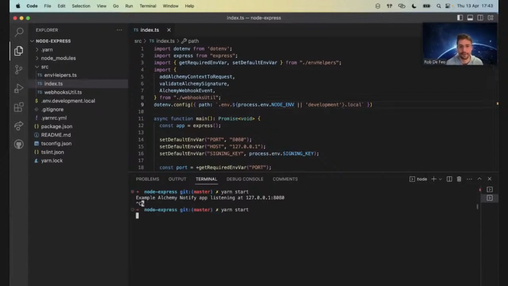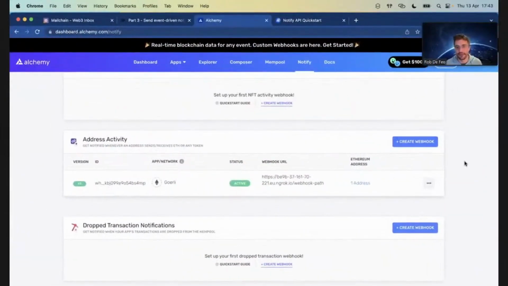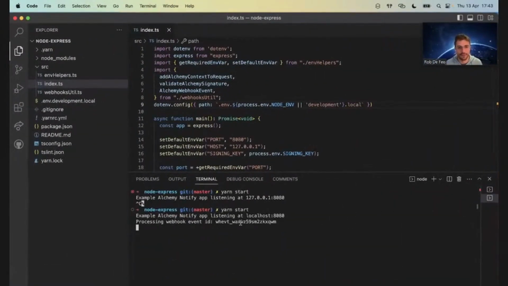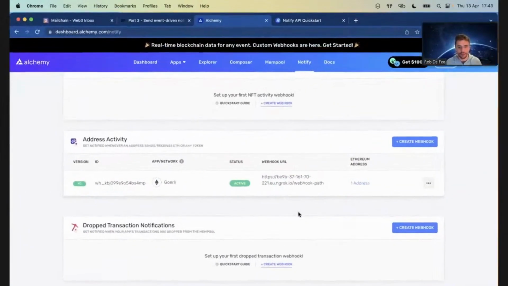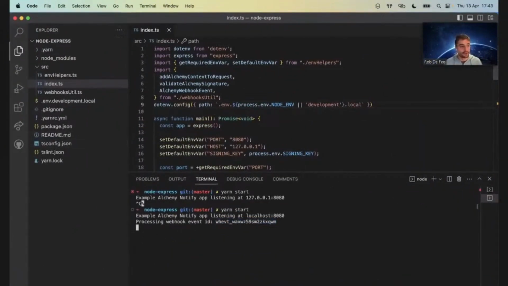There we go. I believe that'll be the problem. But let's send another event and let's find out. So transaction, processing webhook, and we got it. Brilliant. So that is good news. Now that we've got that working, let's hook this up and start sending some messages.